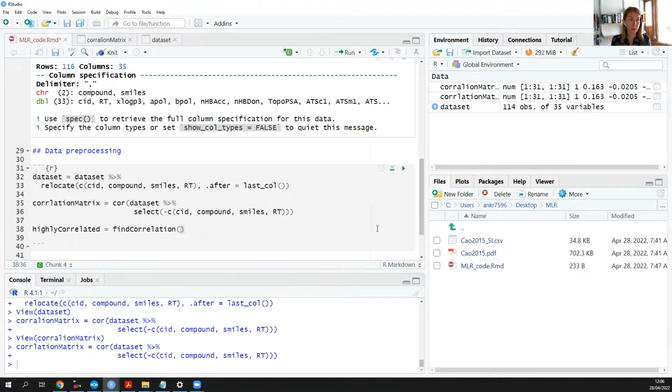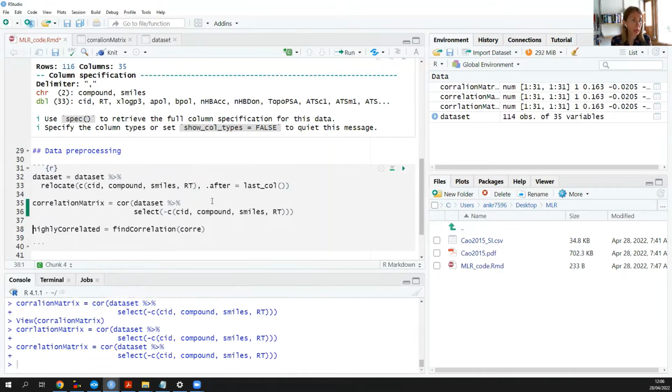I am using my naming here, and using this correlation matrix as the source for the correlation coefficients.